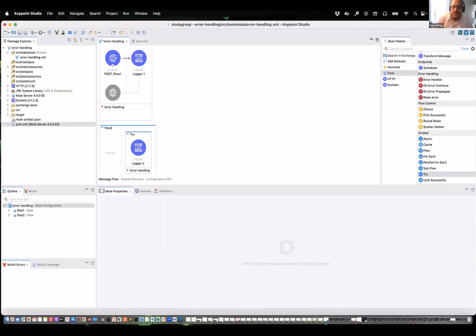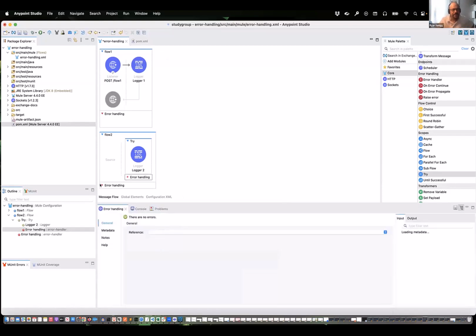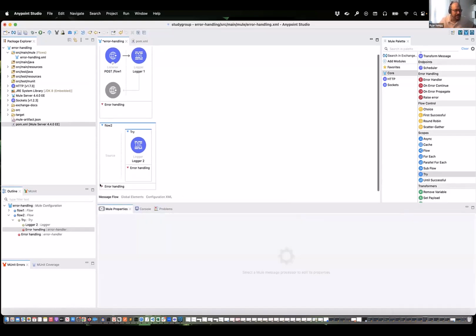This is a study group, right? So it's useful if you count them. Where are all the 3 error handlers? Find them for yourself. Okay. And what we're going to do is understand what Mule does when you do and when you do not define error handlers. I'm going to show you some XML here.